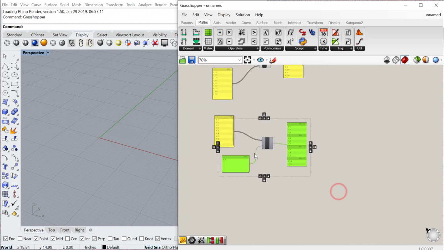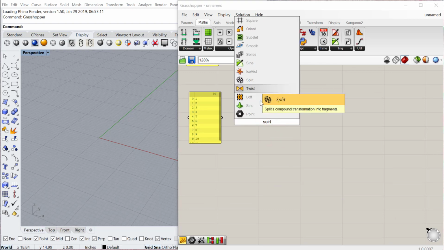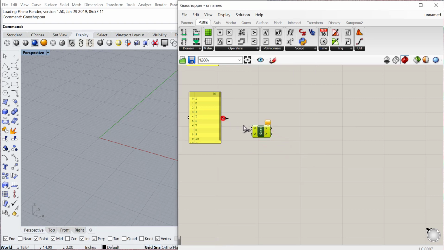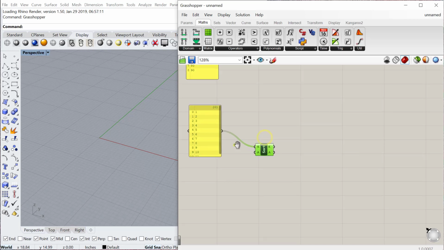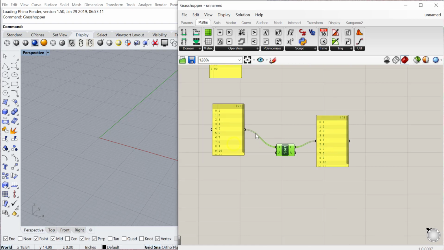The next one is sort. And sort is a really great component, not only for numbers like we're doing here, but also for geometry. You can sort geometry, and once we get into attractors, we'll start looking at sort in a little more detail. But sort allows you to sort a list into another list. So you can see, you can sort it based on list length or sort it based on distance to something. So this A is the parameter that you use to sort that list into the kind of list structure that you're looking for. So in this case, it's already sorted.